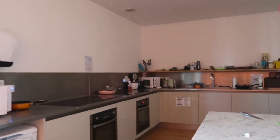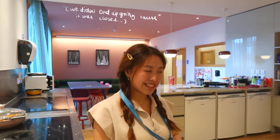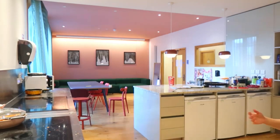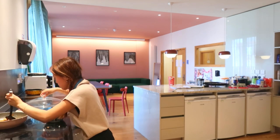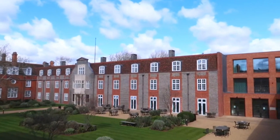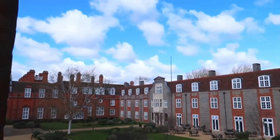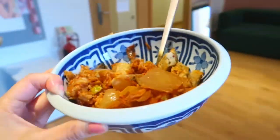So as I am having lunch at 3 p.m. with my friend, I'm gonna have a small bowl of kimchi fried rice that I made yesterday. I'm actually not that hungry, but I think if I had to wait till 3 p.m. I'll be hungry, and I don't want to eat too late either because I want to save my stomach for Tanbin, my favorite restaurant in Cambridge. So just a small bowl of kimchi fried rice. Ah, it's so windy. Okay, let's close the door. This is my small lunch.